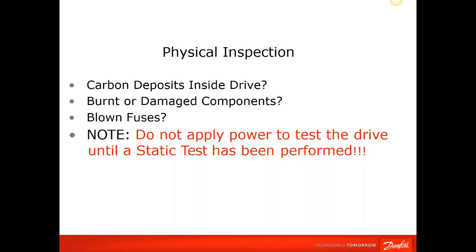But we're going to do some static tests where we use a multimeter to get inside the drive and actually measure the power components within the drive to make sure that nothing internally is damaged. So we're going to try to address determining whether the diode bridge is bad or faulty, or your IGBT devices are faulty, and that's what we're going to go through in this section.